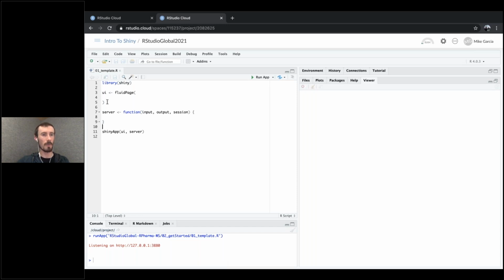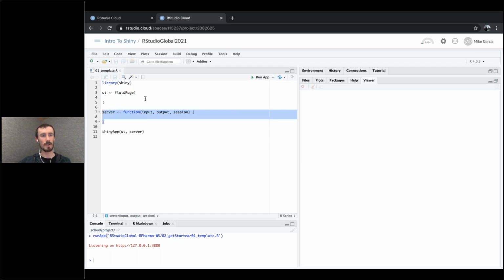So I'll talk a little bit about just the purpose of these different components, and then we'll actually start putting in some content to solidify what these different things are doing. So the UI is where we're going to put everything related to what you might think of as the design or the look and feel of the app. So different buttons and sliders and ways of input, the overall layout, the structure of the app is going to go right there.